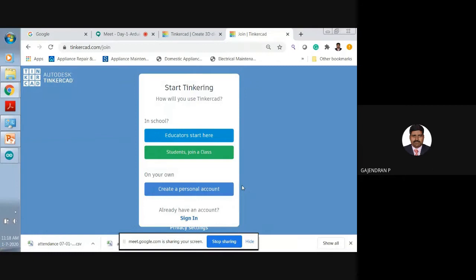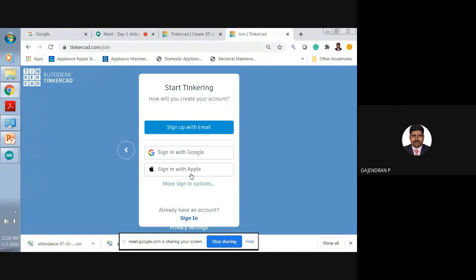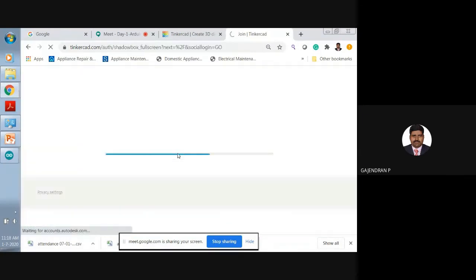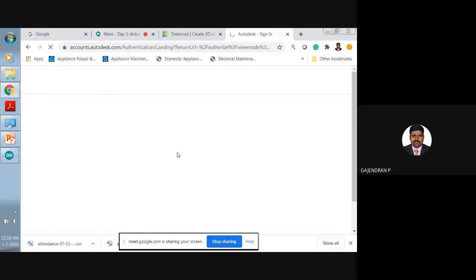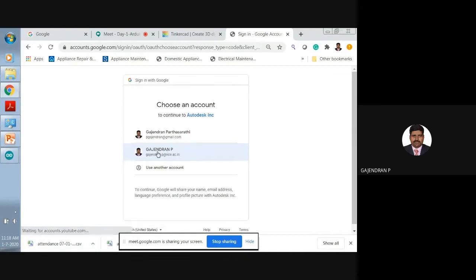I can select any one, but we are going to use create personal account. So in that I am going to select my Google account. Actually, by default I was logged in already, so it is going straight away there. So I am selecting my personal account.